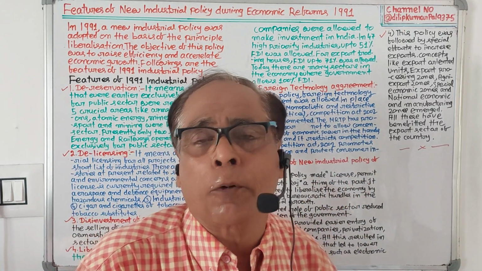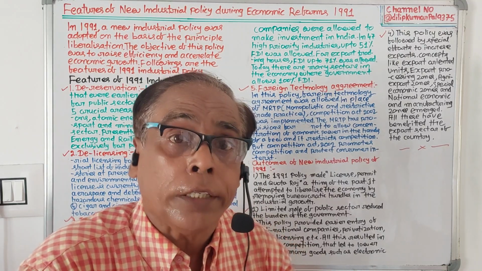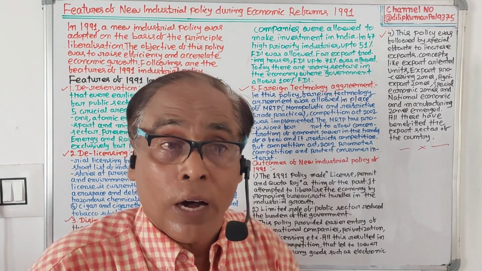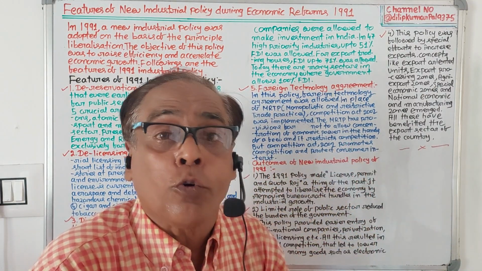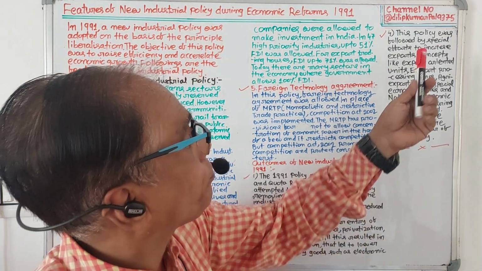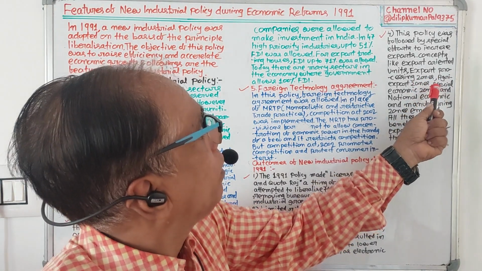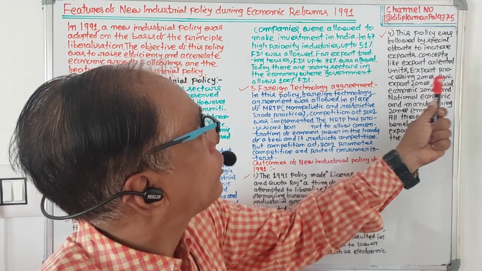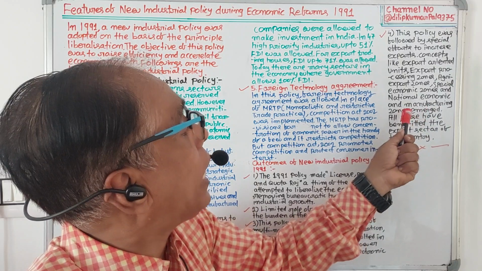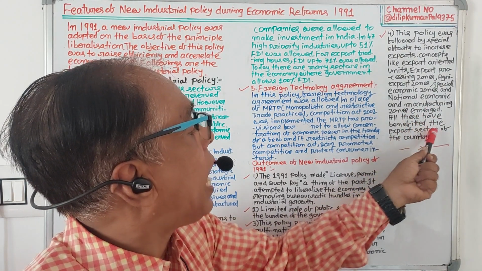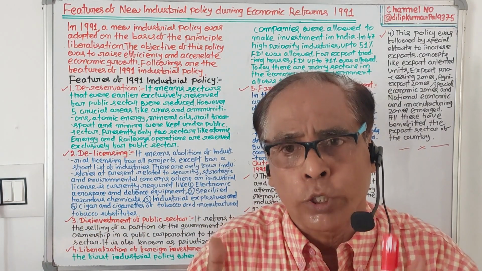By the new industrial policy 1991, liberalization was introduced and exports were encouraged. So various export-oriented units came into existence, like export processing zones, agri-export zones, special economic zones, and national economic and manufacturing zones. All these have benefited the export sector of the country. So by this policy, the export process was accelerated.